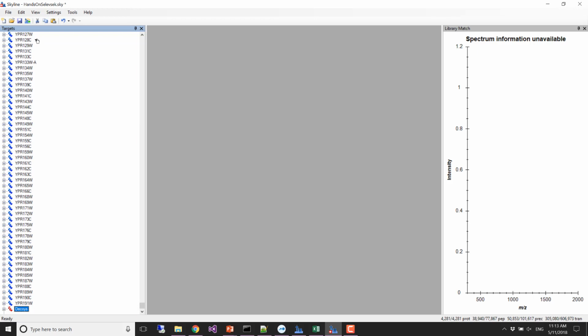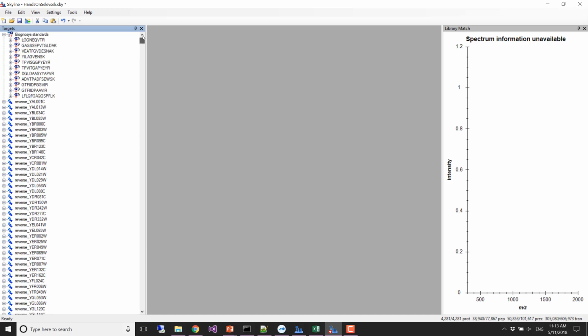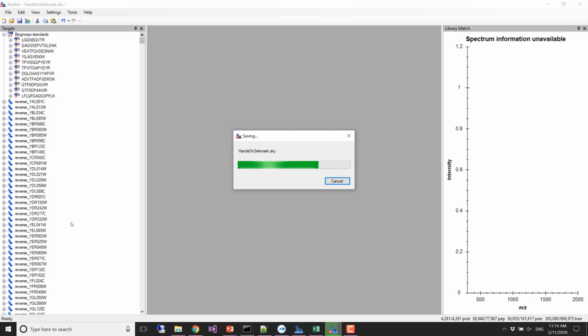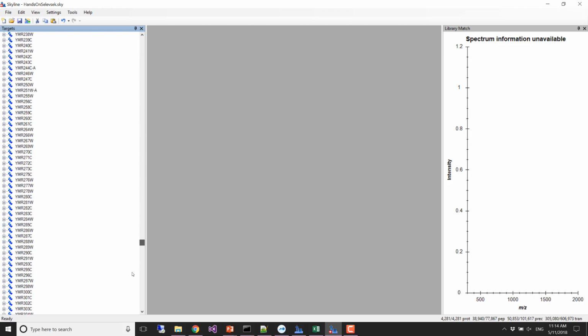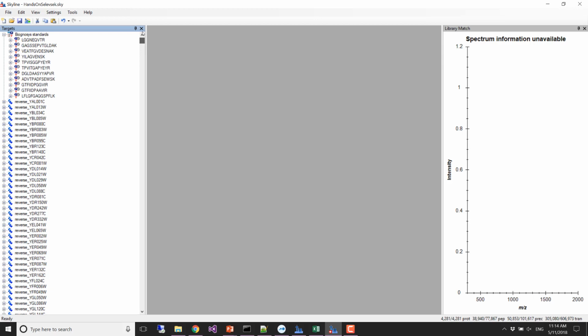Add decoy peptides, and not everybody has to do this. Because we're leaving this document, this now would be a document ready for importing data, right? We want to get our iRTs in here. We want to choose some things that we're going to extract data for. We could also remove these reverse proteins if we wanted, and then that would become the document that we're importing data into.